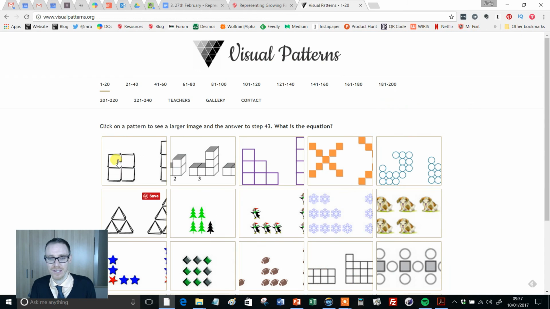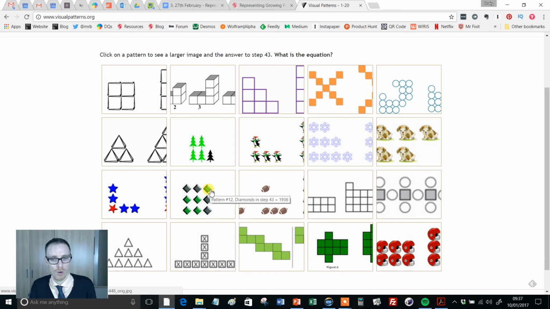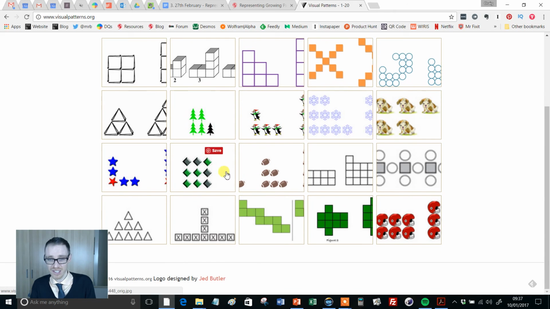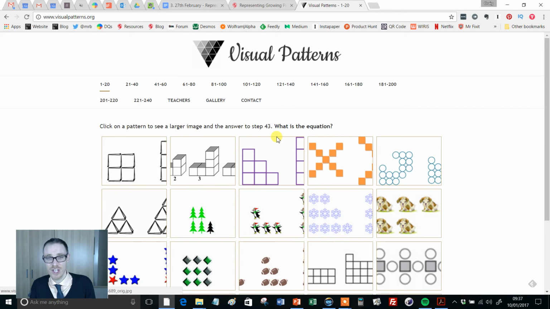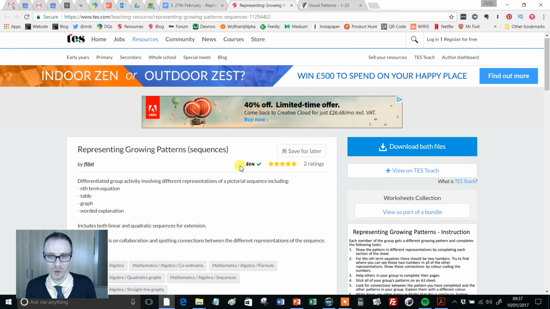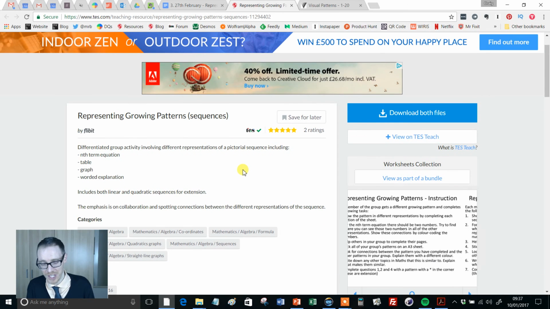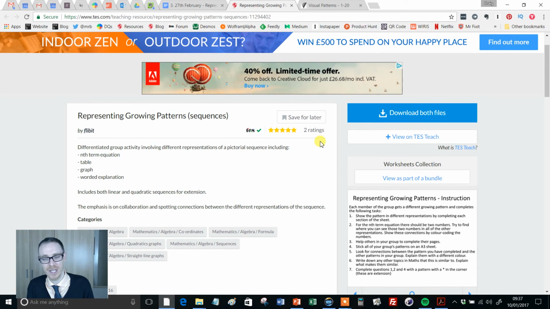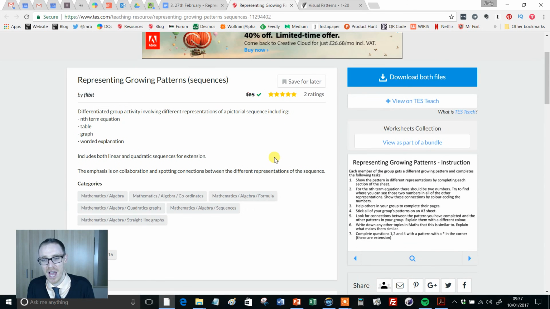And this visual patterns, I've used this in primary schools with kids as young as kind of age 6. They start to make generalizations with this, and all right, they're not using the algebra, but who cares about that? That's not the important bit about it. So look, a wonderful, wonderful, wonderful resource. I hope you find it useful. I'd use it with anyone from year 7 right up to year 11. Yeah, and that's just about all I've got to say about it.